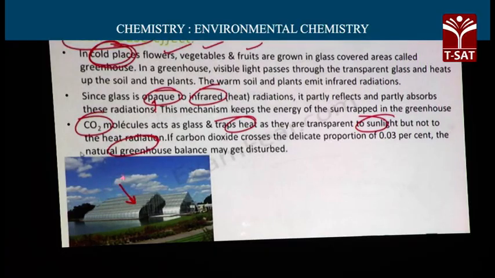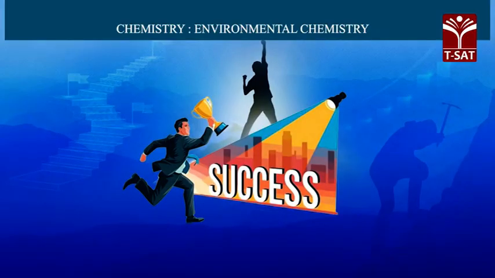So that is how the sun's radiation is trapped and utilized by the interior parts for the growing of plants. This technique was used in the olden days to trap the sunlight and for the cultivation of plants like vegetables and fruits in these greenhouses. So in cold areas, solar heat is utilized in these greenhouses. Because of that reason, global warming is also known as the greenhouse effect.